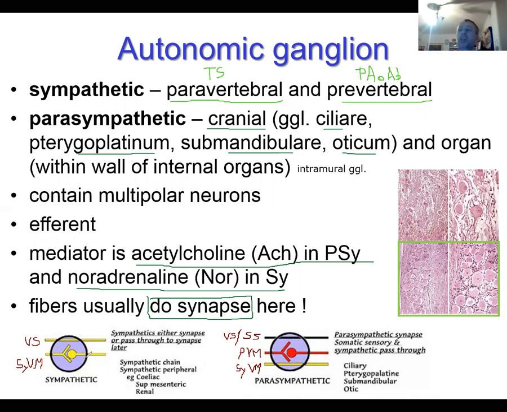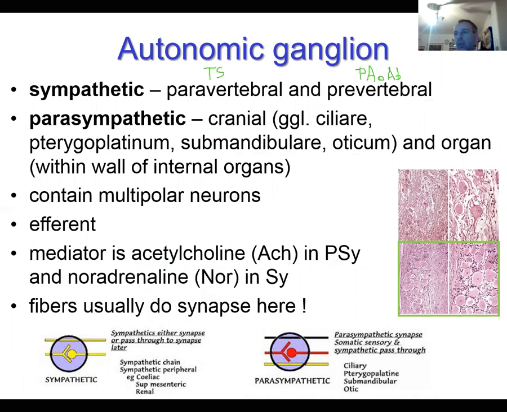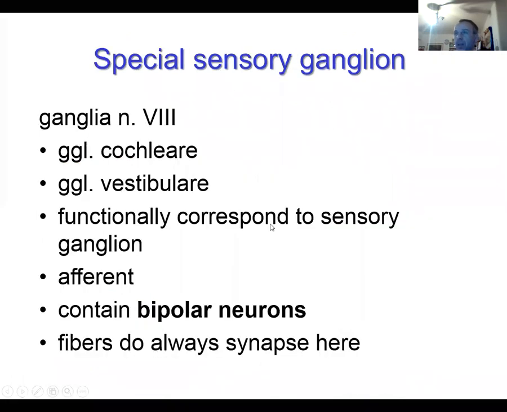So you just go through this part of the PNS very, very superficially, and then when you understand branching and function of the cranial nerves, peripheral nerves, and autonomic system, you come back here, and then you will understand all that is told here. But still, we need to define the terms.